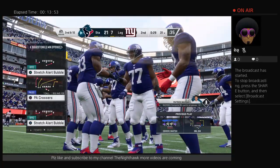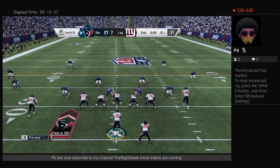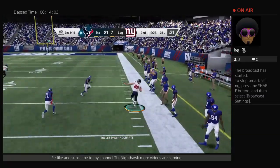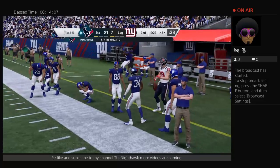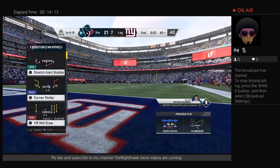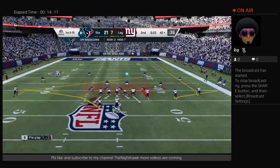But all that being said, everything is really working well for them. The play calling's been excellent. The blocking's been terrific. And obviously his vision and legs have hurdled him to this big number so far. We could be seeing something really special here. And we'll see how much they give him the ball here. 27 yards there, a 1st down. The Texans going to signal for their 3rd and final timeout as it comes with 22 seconds to go here in half number 1.